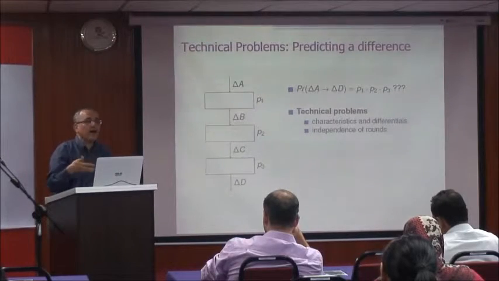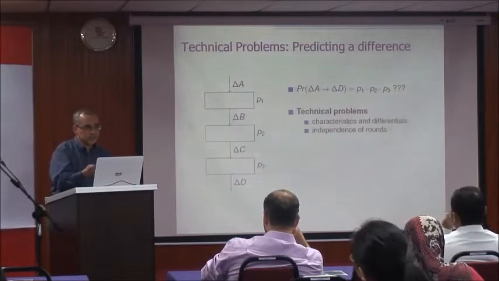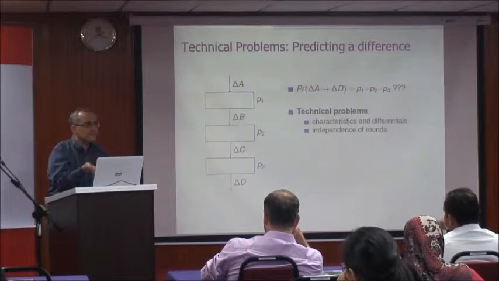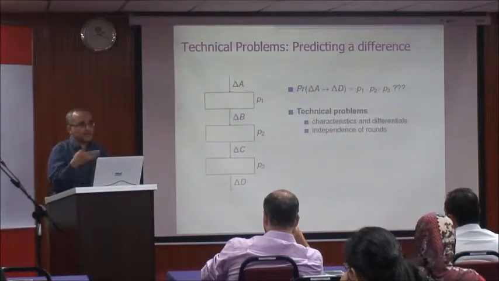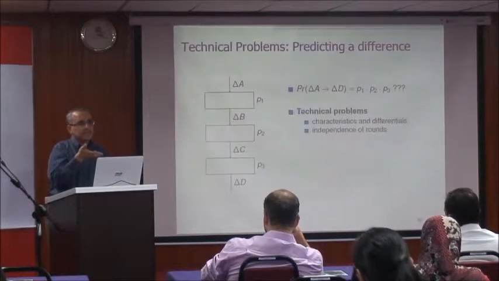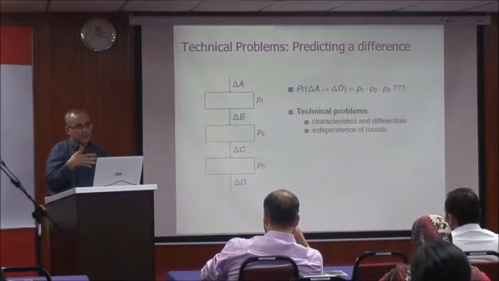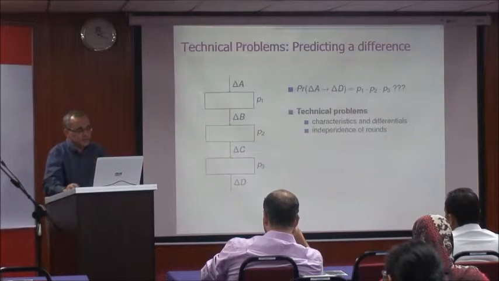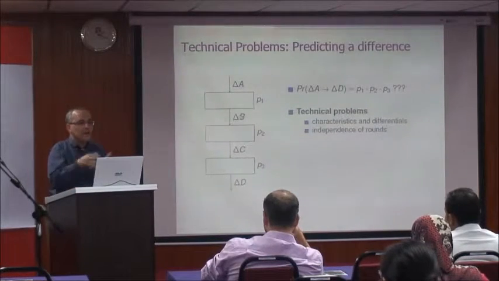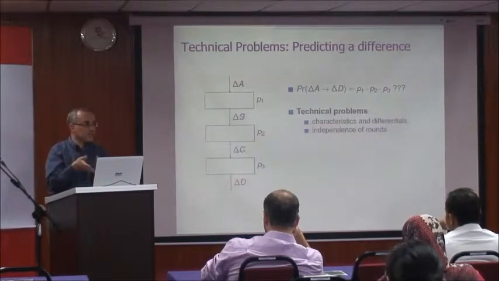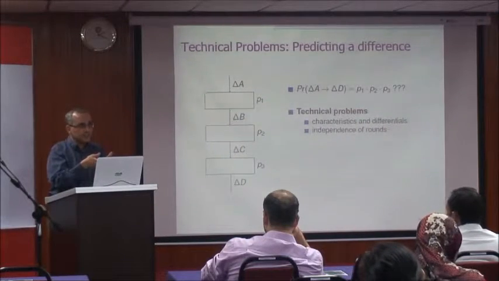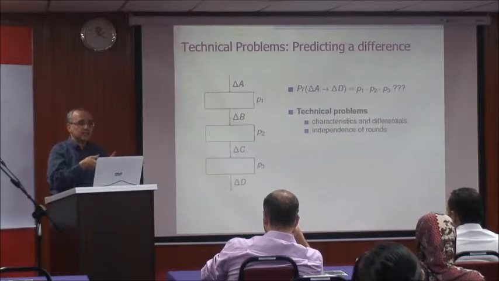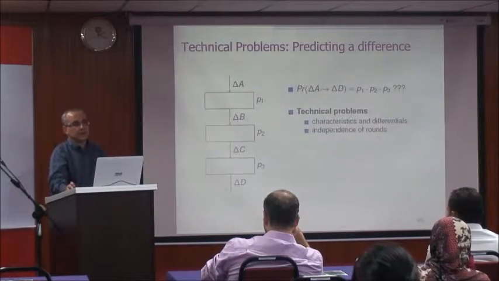So if you are interested in research directions in this topic, this is still an unsolved problem: if you're trying to design a cipher, how do you make sure that there are design strategies that allow you to limit this probability, so that on average you are doing okay? But the problem is that in cryptography you don't want to make sure that you are doing okay on average, because there might be some classes of weak keys, for example, for which this probability is too high.